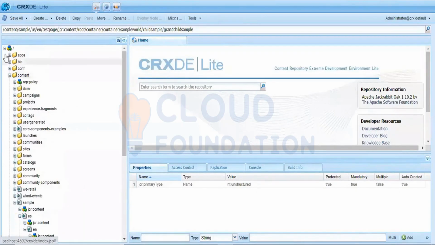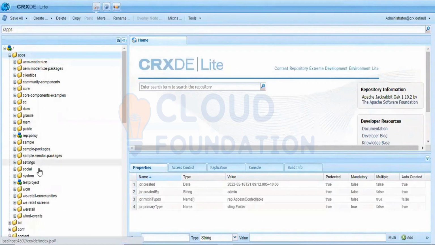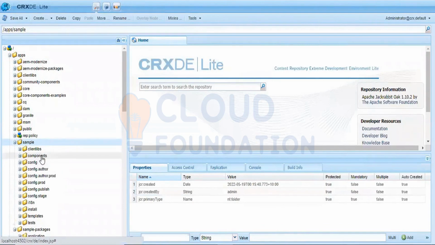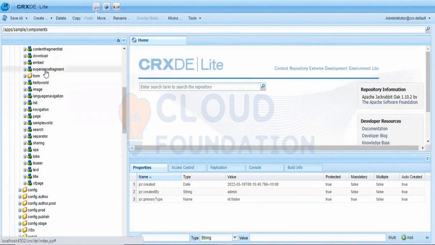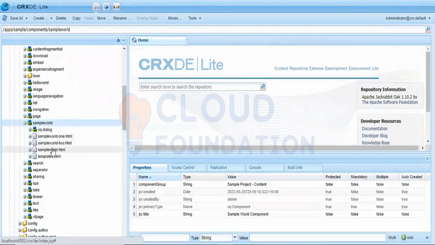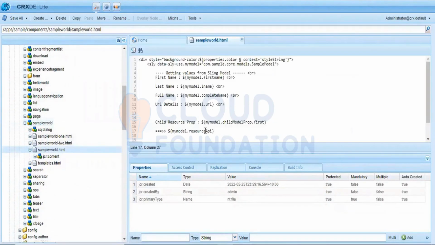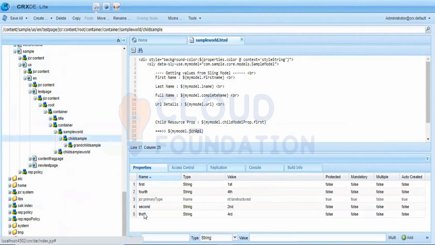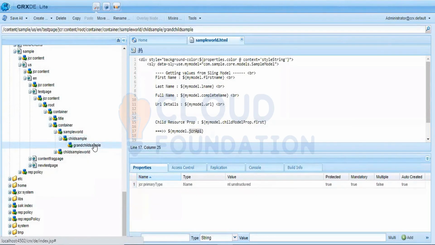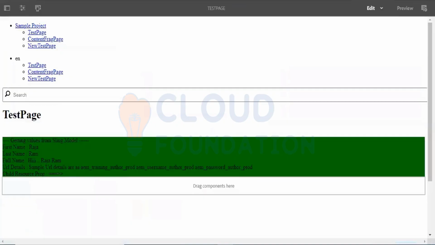Let me go inside apps, into my sample components. Here is my sample button, and here let me call the JCR API instead of Sling. I called my JCR API, and what I am expecting is that over here a fifth property should get added, and of course this should get removed. Let me refresh this.